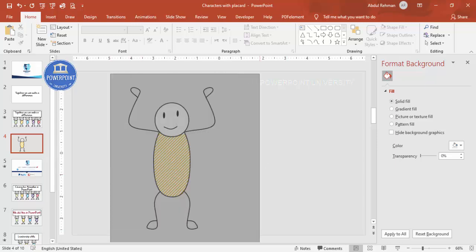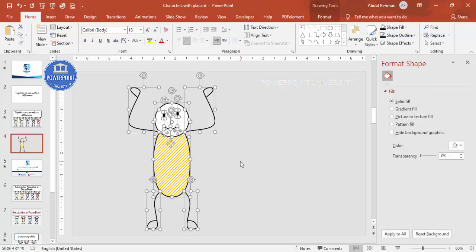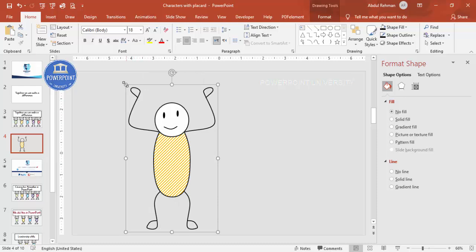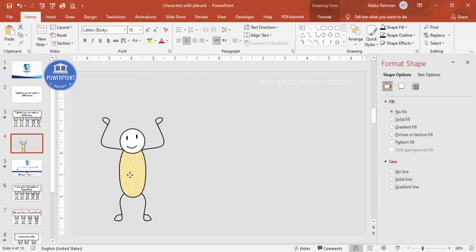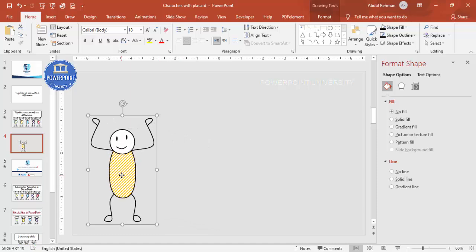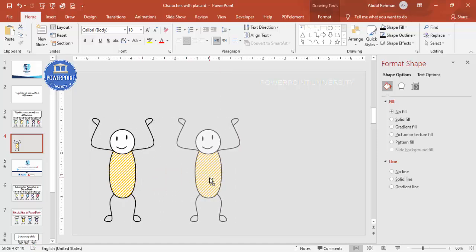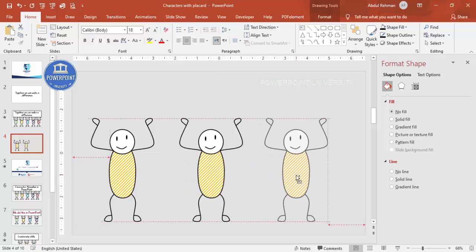What I'm going to do is select all, or you can press Ctrl A also to select all, Ctrl G to group it, and hold the shift key. You can reduce the size depending on the requirement. So I'm just going to place it here, one, and then press Ctrl D to duplicate, or you can hold the Ctrl Shift key together and just drag it here, one like this and one more like this. And then I'm just going to choose this one.